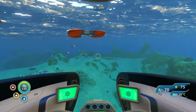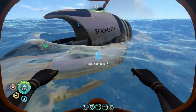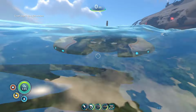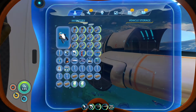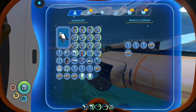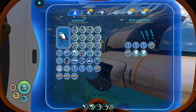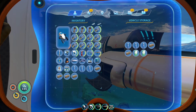We're going to upgrade Monty. We're going to park him up. Let's give you the upgrades we found, Monty. So we got a depth and a storage module. Now, where's your storage? There we are. It's like a little pocket. Monty now has pockets. So we can put some nutrient blocks in there and, for long journeys, rationed water. So now we can put in 2 medkits. So now we have emergency supplies inside Monty. So if we're going on a big journey, we have emergency supplies.